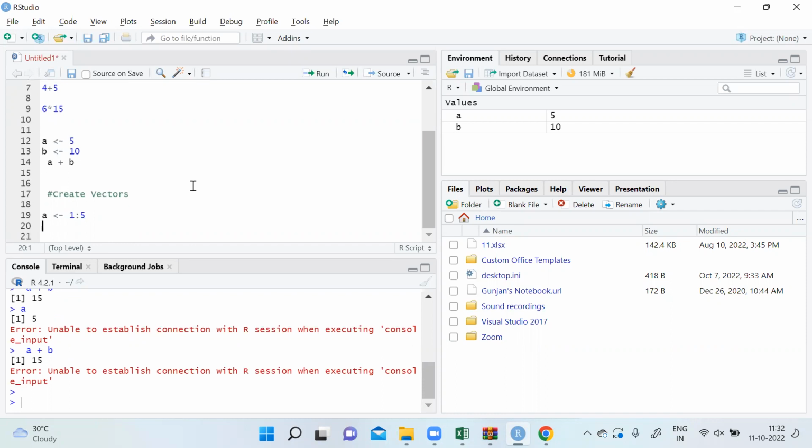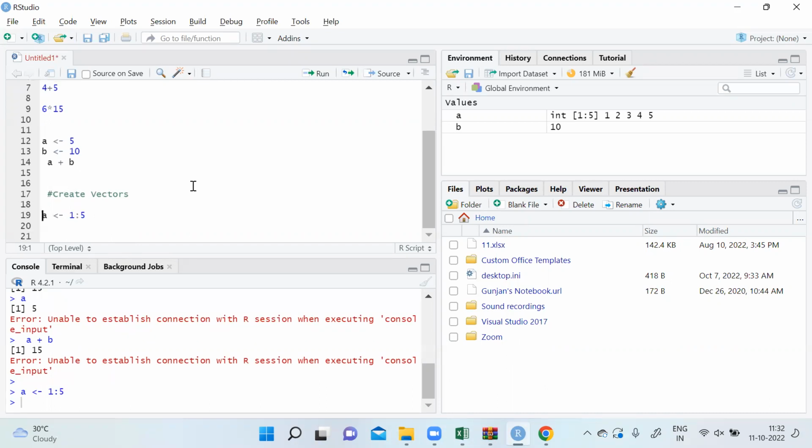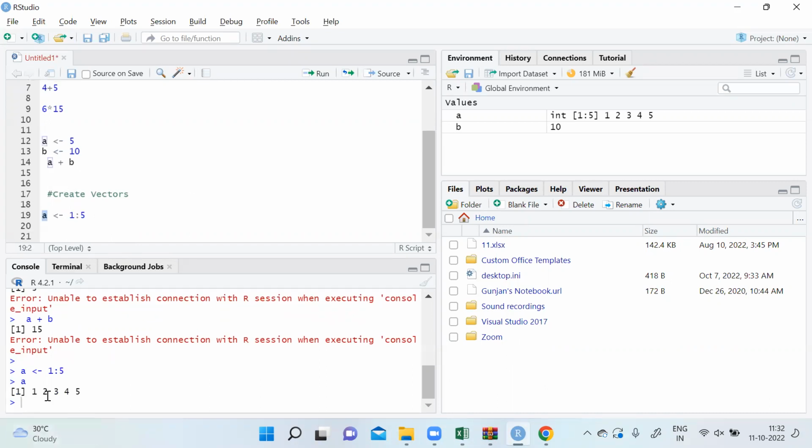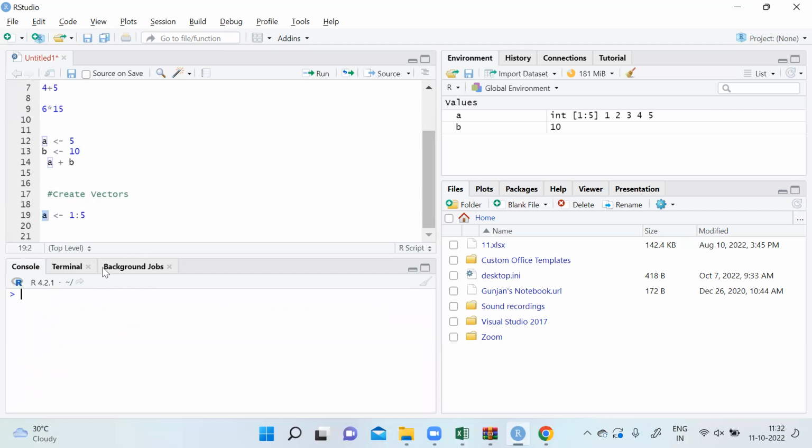This will give me all values of a from 1 to 5, storing consecutive numbers.